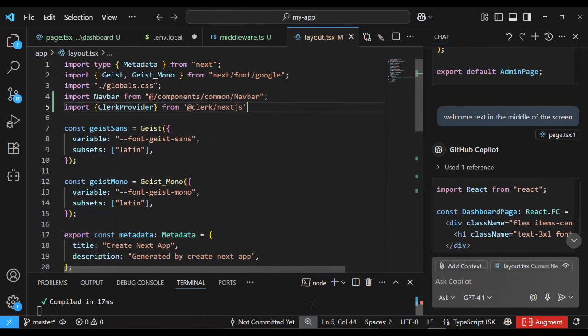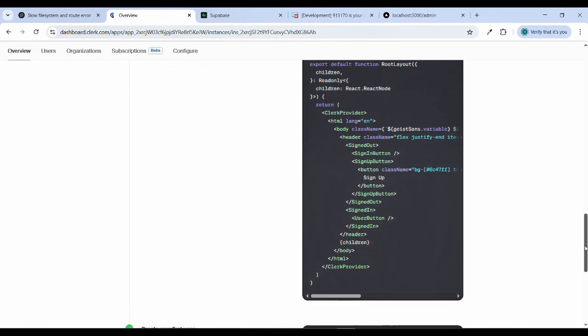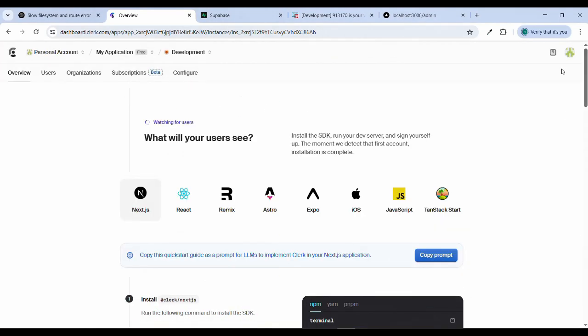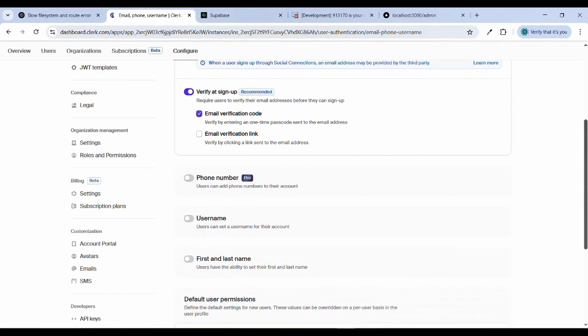So that is that. Clerk is installed. What do we do now? We need to configure it here. Let's configure the webhooks for Clerk. So let's go to webhooks.